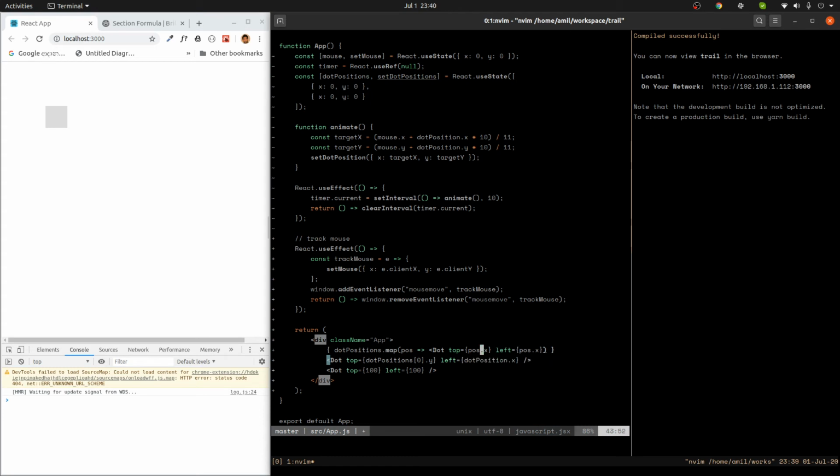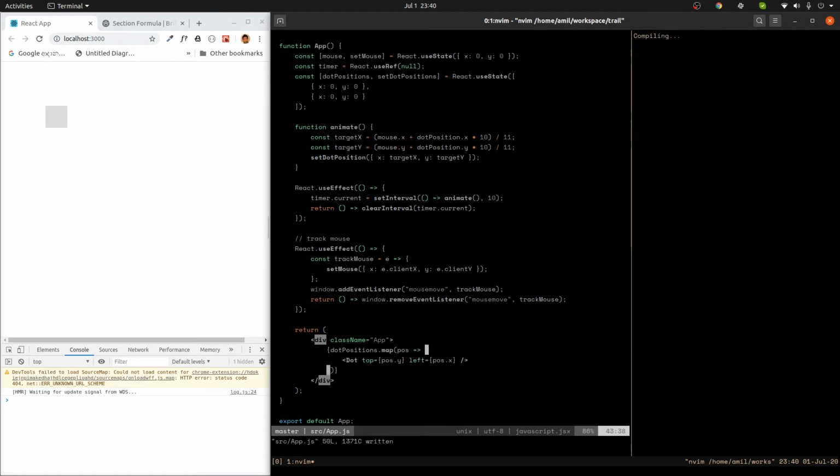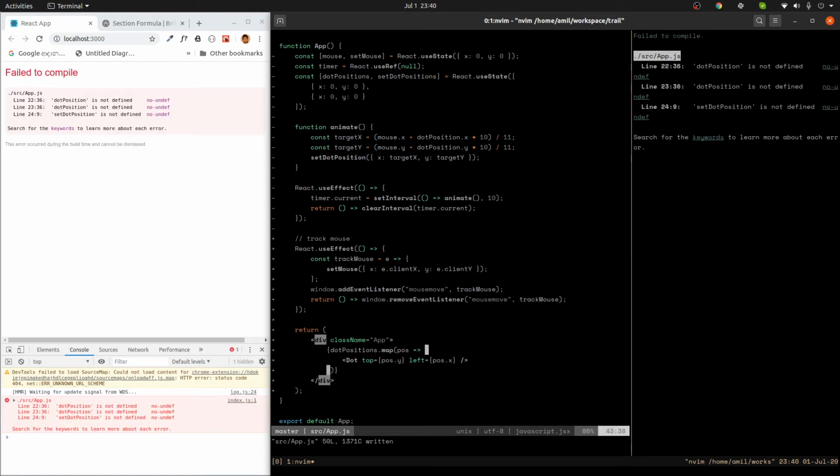That's pos.x. This should be pos.y. Sounds good. What am I missing? Oh, okay, a brace. That's what I'm missing. It looks good. Dot position.